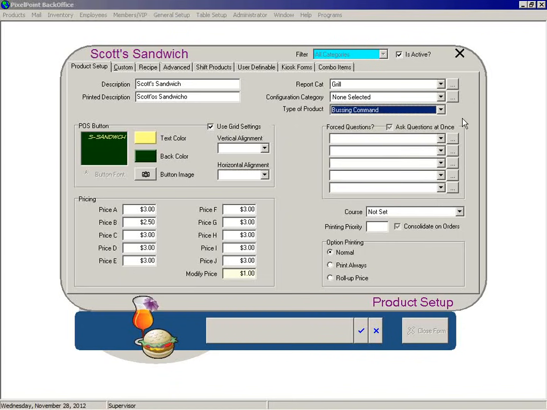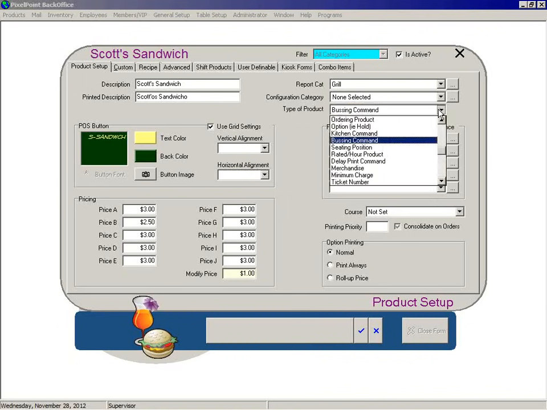Busing command. A busing command is the set of commands that shows up on the front end on the table layout screen. You select on that. It asks you what table, and then from there you select the table, and you're presented with a window with all the different busing commands, such as clean cutlery, clear table, that kind of thing. And so you can actually program in additional ones as well. You just have to set them up as a busing command, and then that's it. You don't have to apply them anywhere else. All busing commands will show up automatically within that busing window.